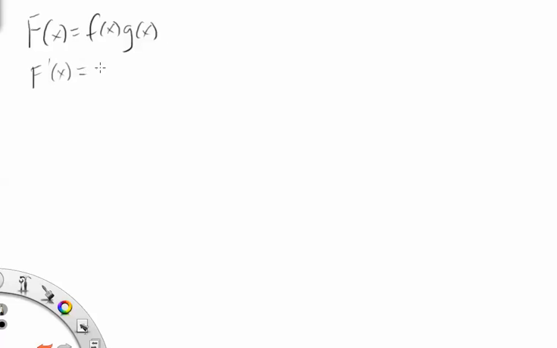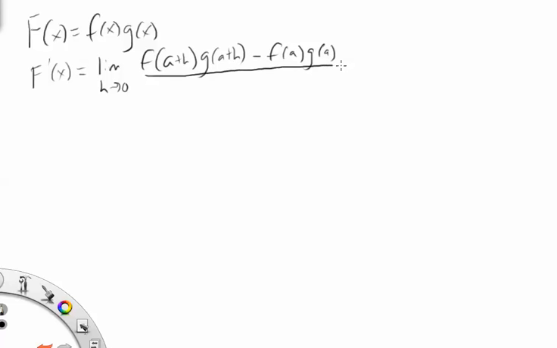And unfortunately, since I'm trying to show you the rule, I can't actually use the rule. So I'm going to go old school on this guy, and I'm going to take the limit as h goes to 0. So I'm going to do f of a plus h, g of a plus h, minus f of a, g of a, all over h. So that's old school. Just literally replace x with a plus h for the first part, and then replace x with a for the second part, all over h as h goes to 0.